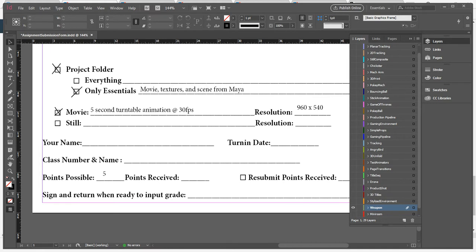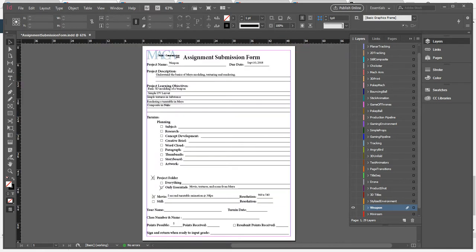Okay, so the way this is going to work is on the 10th, you're turning in your stuff. You're going to have your Maya project folder all cleaned out. So when you render your images, you'll have all your animation images. I don't need those, so we just toss those out. You'll have a movie, you'll have your Maya scene, you'll have textures. That folder you turn into me. The slip that you see here, you turn into me.